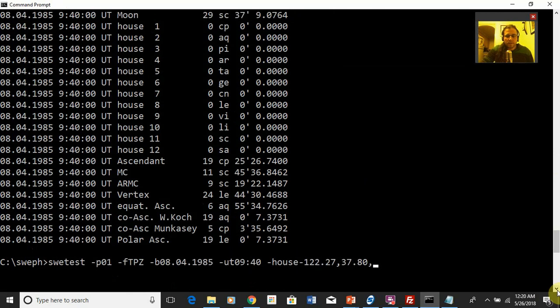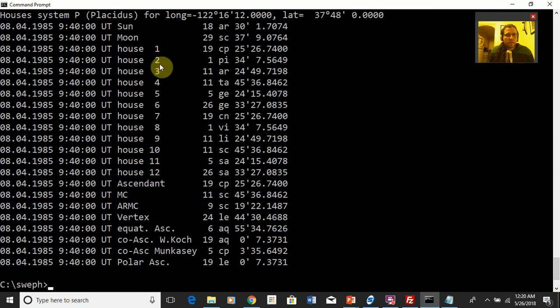You don't have to do a whole sign. You can do a different one. You can do Placidus if you want. So now the house cusps aren't all at 0 degrees of the sign, but rather the first house is at 19 Capricorn, where my ascendant is, and so on and so forth.